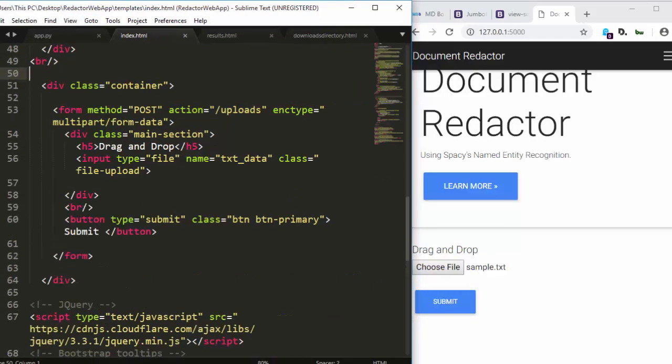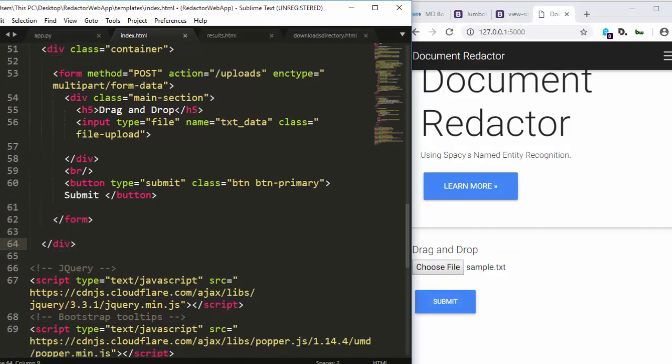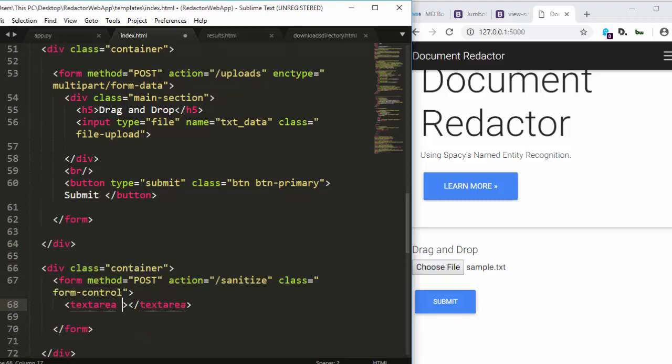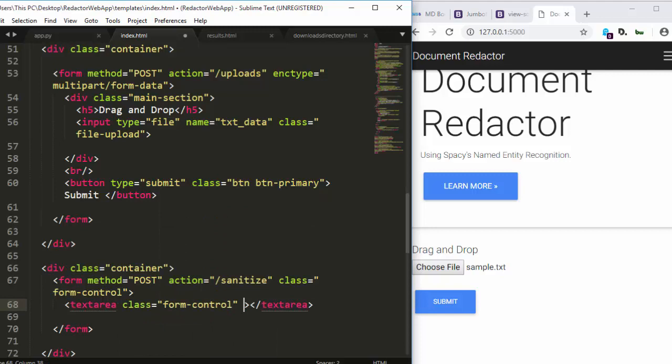So we need to create the remaining forms, right? So this is going to be our first form. Let's create our second form. So this here, textarea of class form-control. I'm going to give it a name, whereby you're going to bind whatever you want to bind to it, right? So that's where you're going to be binding whatever thing that you want to bind. So let's call it raw_text, our favorite word. If you have been watching most of our videos, raw_text.